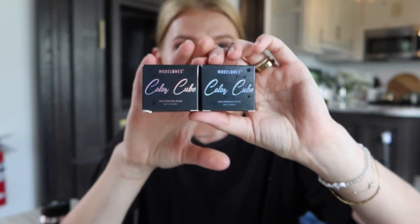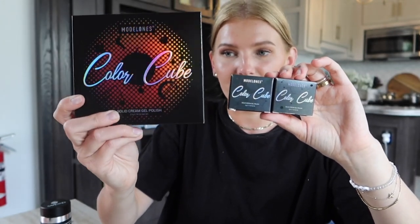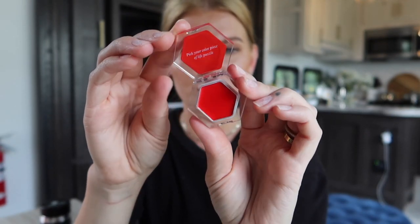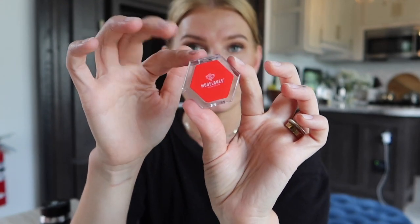So I got these cubes right here in shades red and a brown, and then I got an entire palette of different colors. So let me show you guys the color cubes first. So here's the red one, and it looks like a blush cream or lipstick or something. But it's essentially solid cream gel polish. And I just thought it was so cool. So this is the red. It's a nice, fun, bright red. And I think this is the one that I'm going to use today.